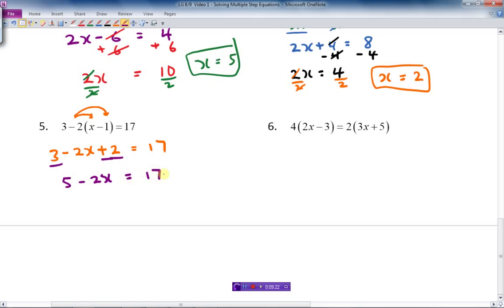Now we need to get rid of that 5. That's a term. What's a positive 5? I'm going to minus 5 to get rid of that, because this is a positive 5. The negative is on the 2x. So those are gone. I get negative 2x equals 12, 17 minus 5 is 12. Now we've got to get rid of that negative 2x. Don't just drop the negative. You've got to remember that's there. I'm going to divide by negative 2. Not just 2, but negative 2. So the negative 2 is gone. It leaves me with positive x equals negative 6. There we go. Done.